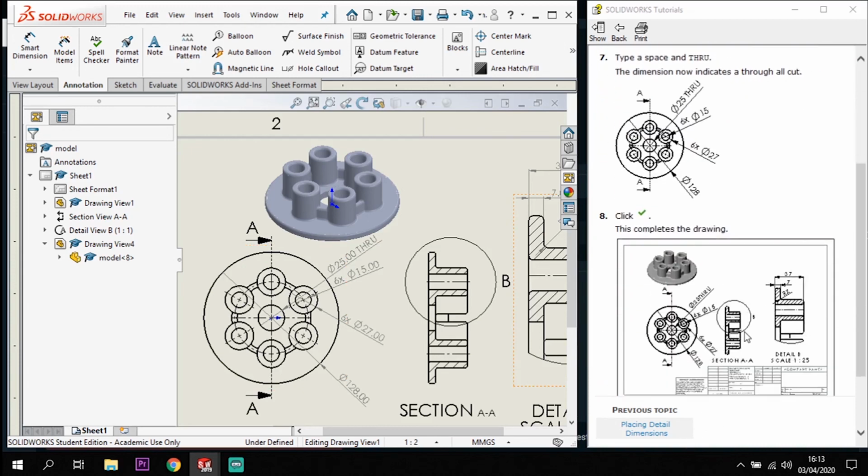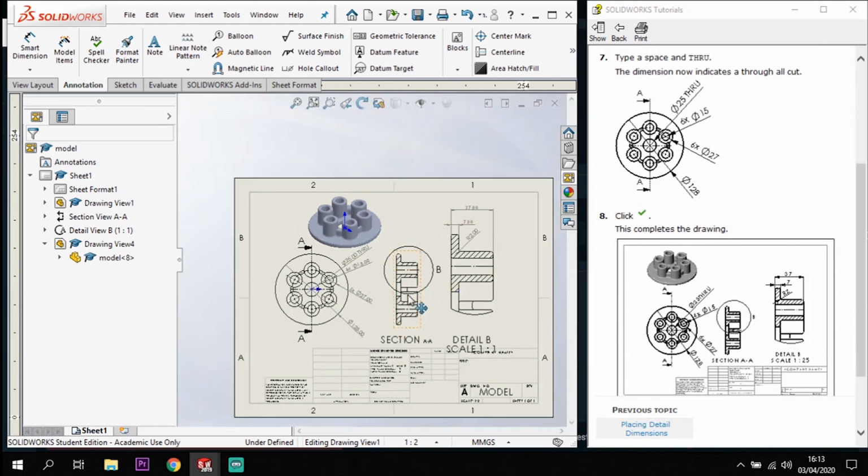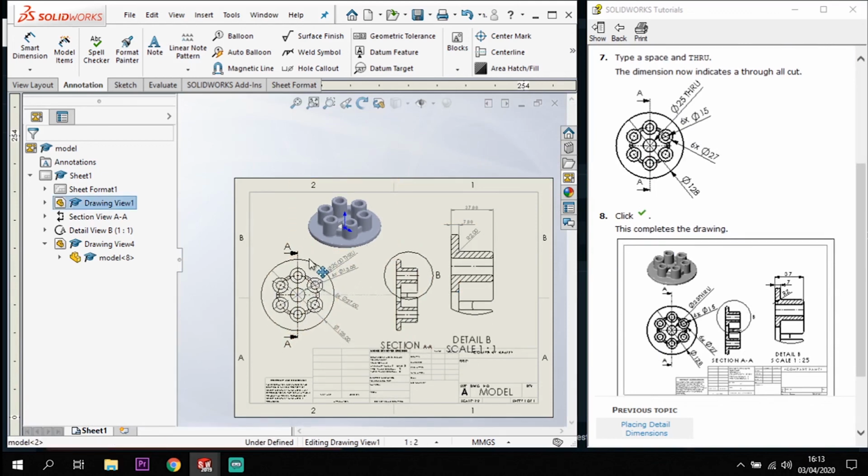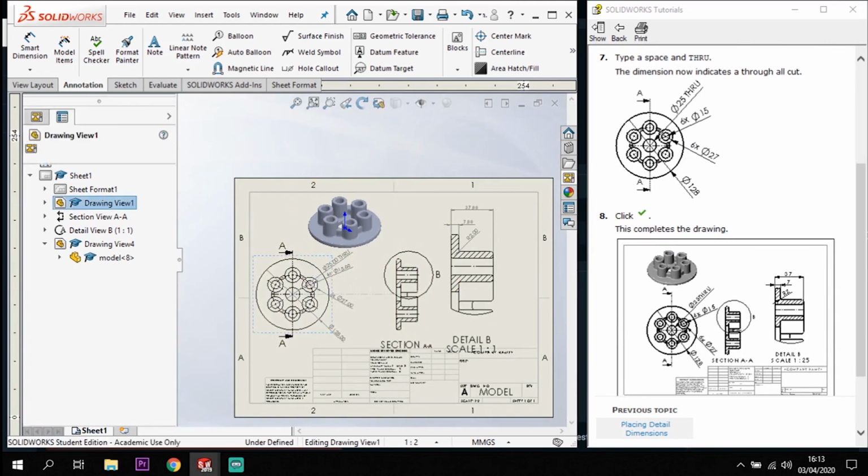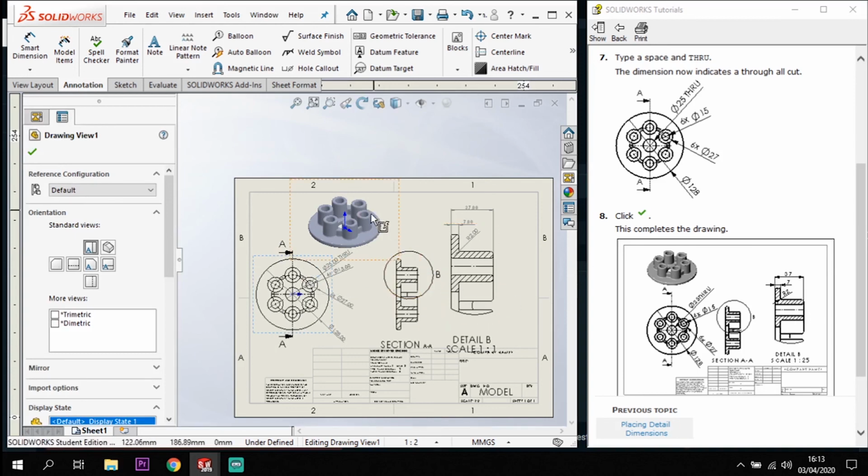Now, once we've done that, we should get a view, if I zoom out slightly, an overview of this being to a point where it's looking very similar to what it is in the original drawing that they've created themselves. So that's just taking you through there how we are getting a model created using the circular pattern, and also then going into a basic sketch and layout for a basic sketch.